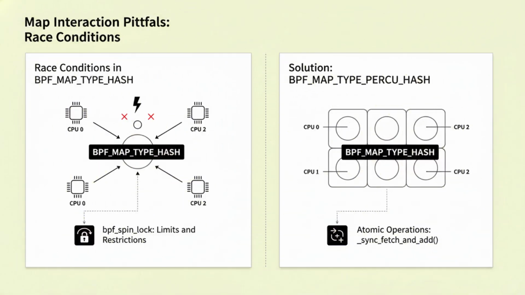Maps are the primary way eBPF programs store state and communicate with user space. However, in a multi-core environment, concurrent access to a single map entry can lead to race conditions. While eBPF provides bpf_spin_lock, it comes with significant restrictions. You cannot use it in all program types, and you cannot hold it while calling other helpers. For global scaling, architects often prefer per-CPU maps to avoid lock contention entirely. This slide explores the trade-off between global state consistency and the performance overhead of synchronization primitives in high-availability systems.